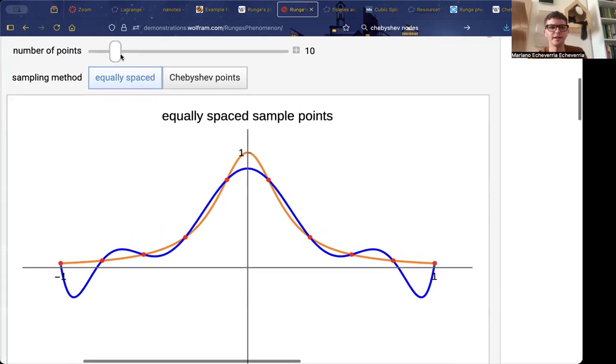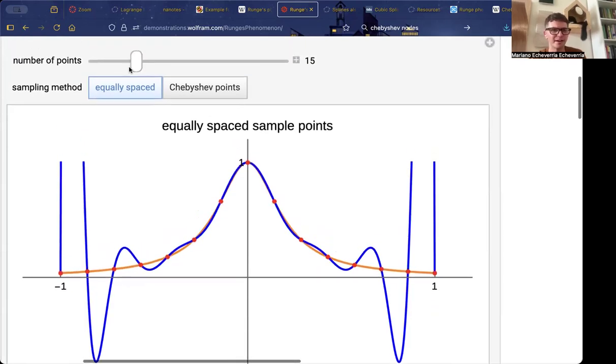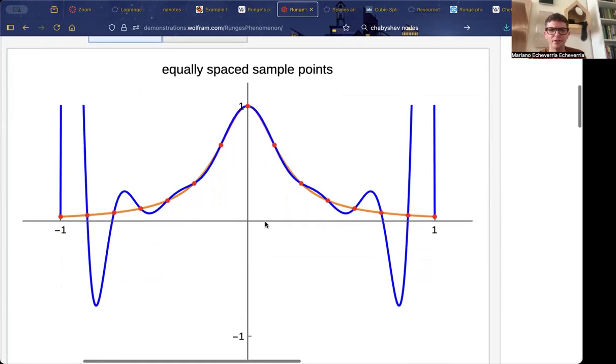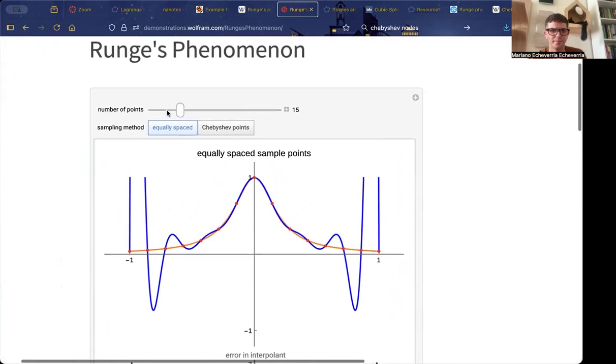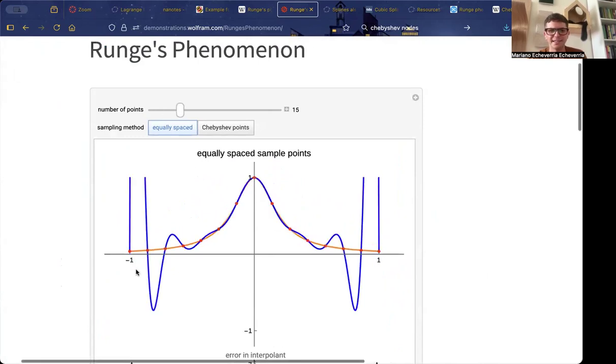But what's interesting is to see what happens if you keep increasing the number of points. Because remember, as you introduce more points, you're also increasing the degree of the polynomial that you're using to interpolate. Let me see if I can show you 15. Can I actually go less than 15? It only allows me to jump from 10 to 15, unfortunately. I don't know if you see there's something going on. Qualitatively, what happens if I go from 10 to 15 points? It seems like it becomes a little bit wilder. It actually seems to oscillate more.